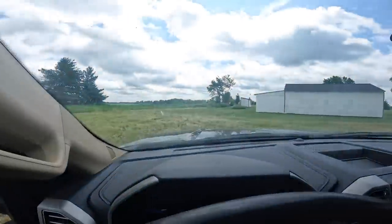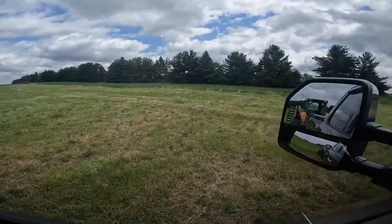And these fields we're in right now, they're just smaller fields that we rent from people we know. We took them off first, and then we got on that big 80 acre field. We'll be moving them tomorrow probably.